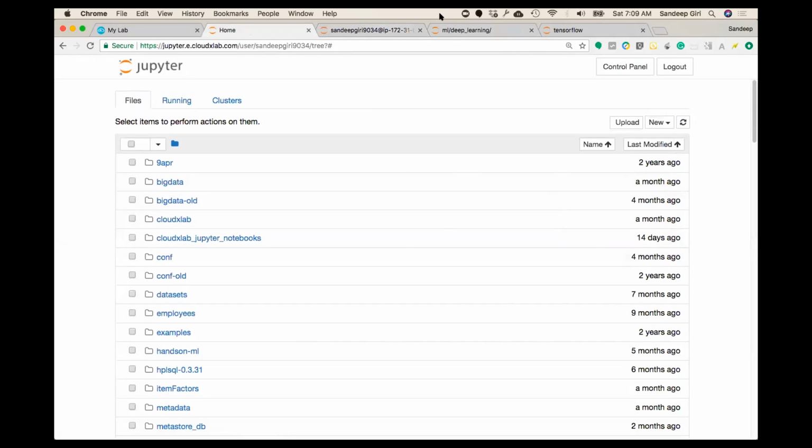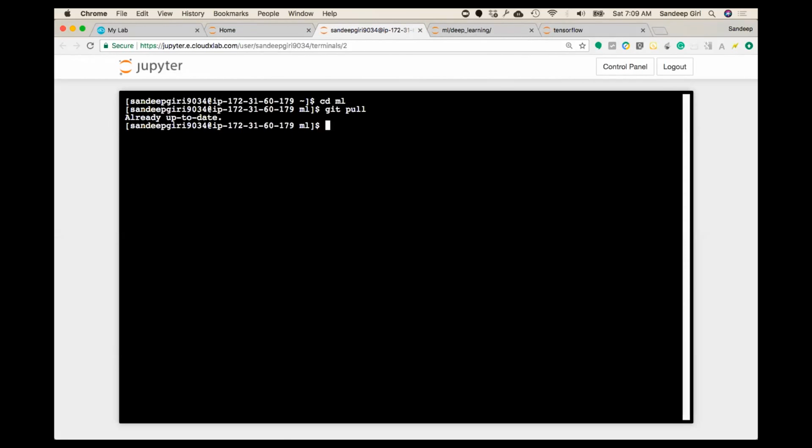If git pull is giving an error, let's say you modified something and there is a change on the server side at the same time, so it'll give an error that there is a conflict. So there are two choices. One is you can simply say git checkout for that particular file which is conflicting. What git checkout does is it overrides your local changes with the one that is based on the repository, and then you can do git pull.